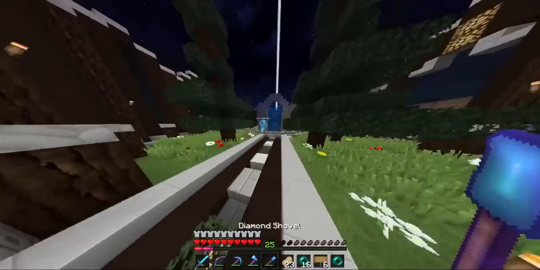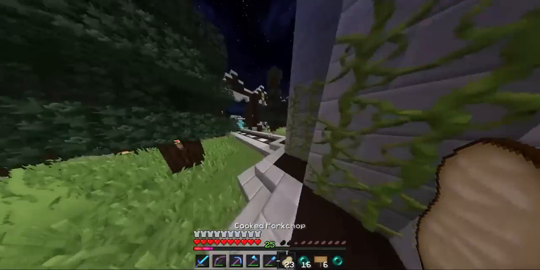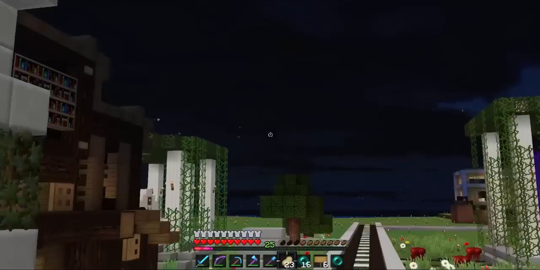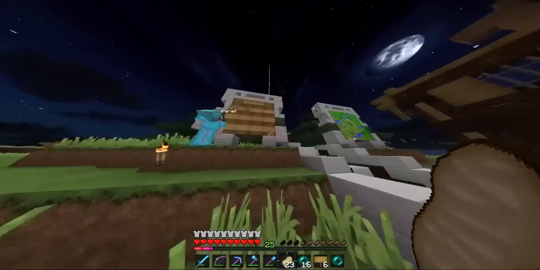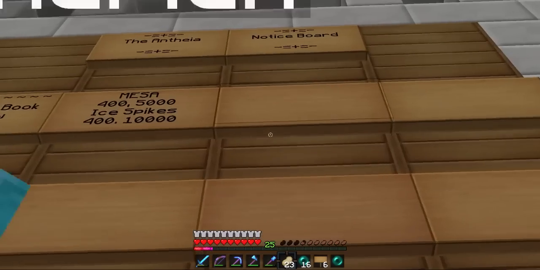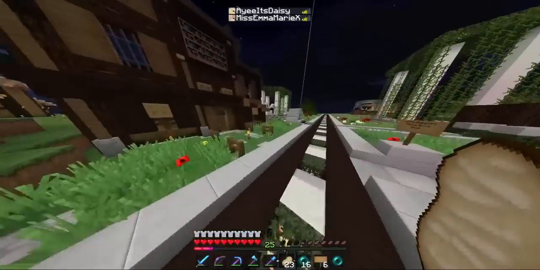Okay, but I hope you guys liked what we did. I mean, I think it's cute. Oh, Hannah also updated the signboard too, so now we have the newer shops up here. Yep, yeah, that's better. Books. And the Mesa and Ice Spikes that we found.